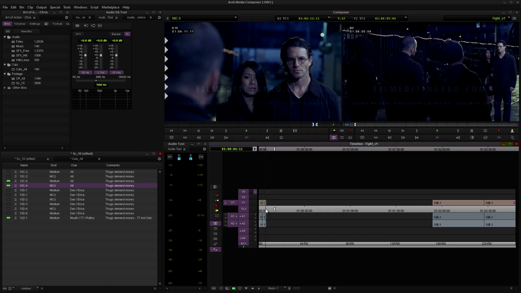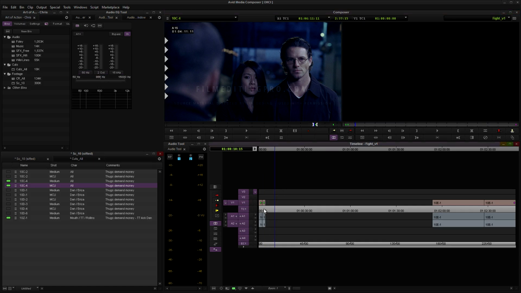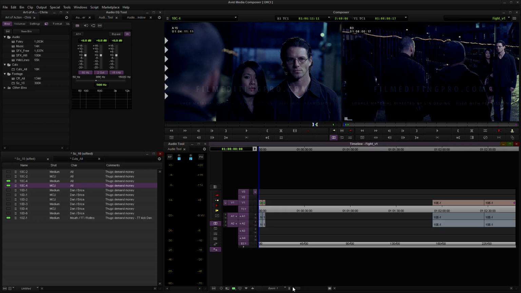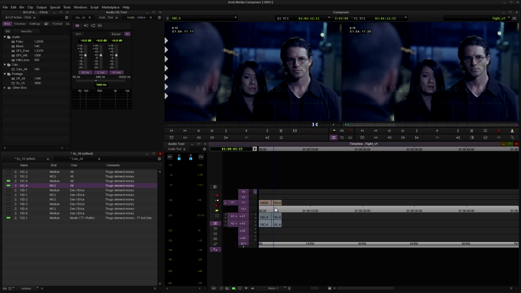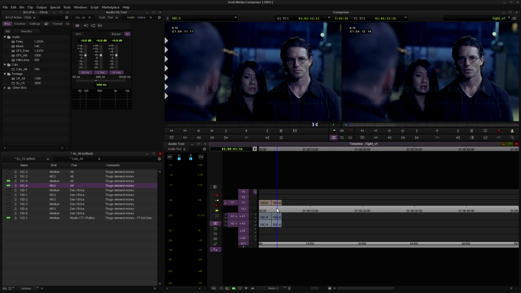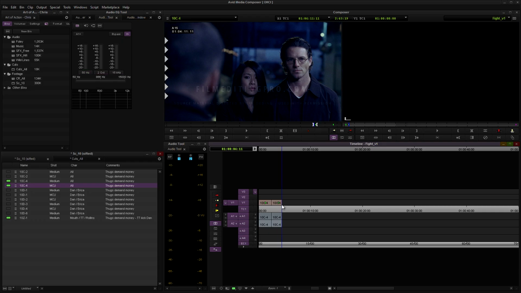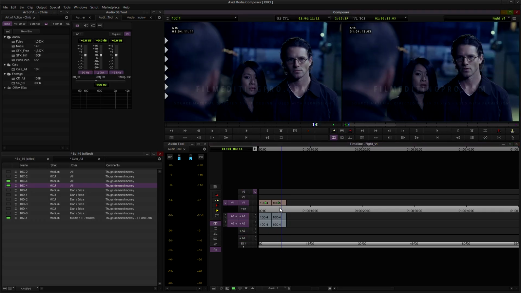And obviously, you can tell I have some of this stuff marked up already, and that's just so that this lesson doesn't drag on forever and completely bore you to tears. I'm trying to be a little bit prepared so I don't have to hunt and peck for everything. But obviously finding this stuff originally was a little bit more time consuming, and I had to scrub through things and find which takes I liked the most as I had gone through them. And it was a little bit more of a process.